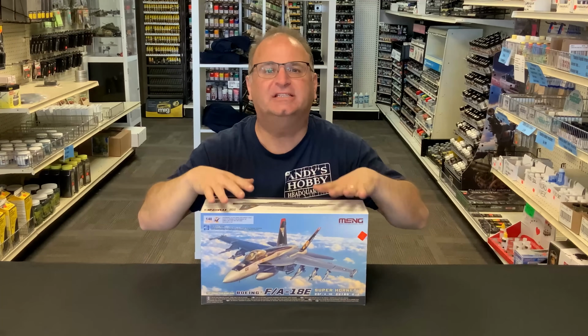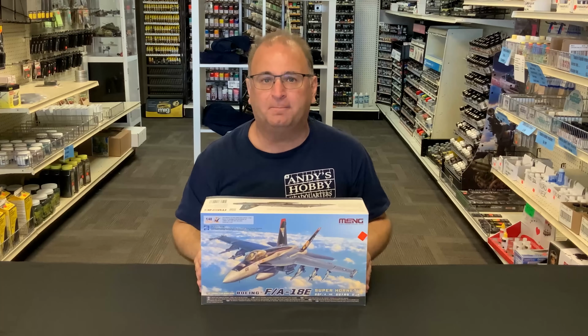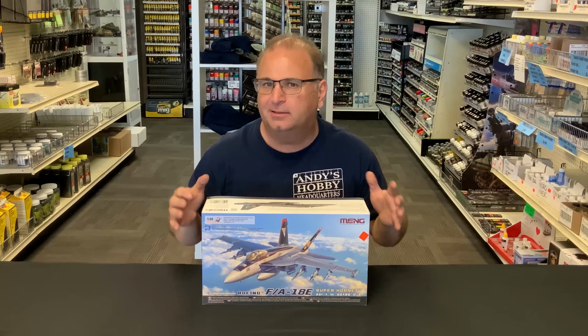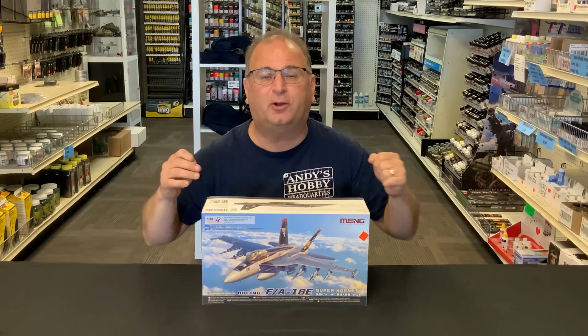Today we're going to take a special preview look at a brand new kit that's just coming out from Meng. This is their 48th scale F/A-18E Super Hornet. Beautiful brand new tooled kit. I had a chance to peek inside a little bit and it looks very, very nice and detailed. So this is just, like I said, going to be a quick look at these.